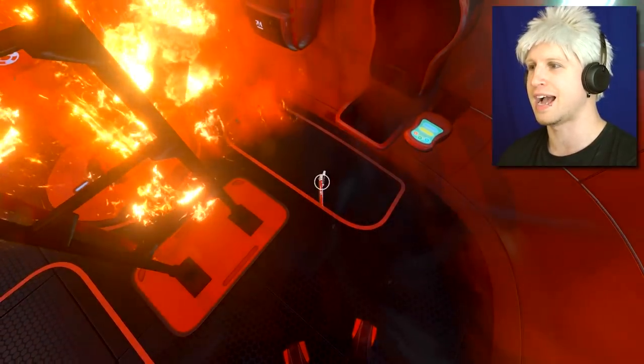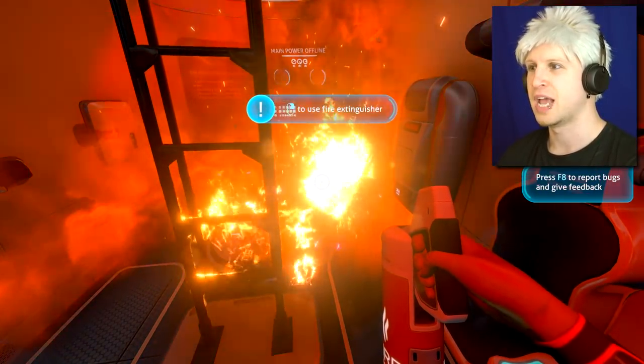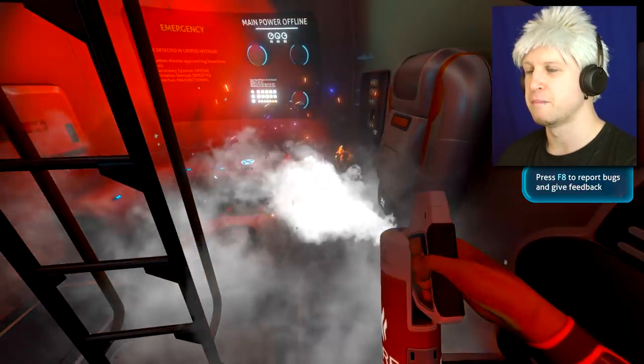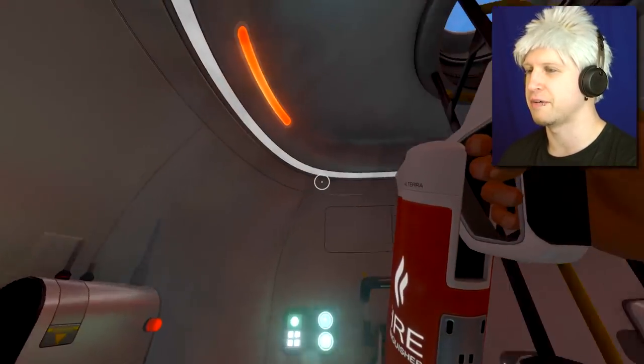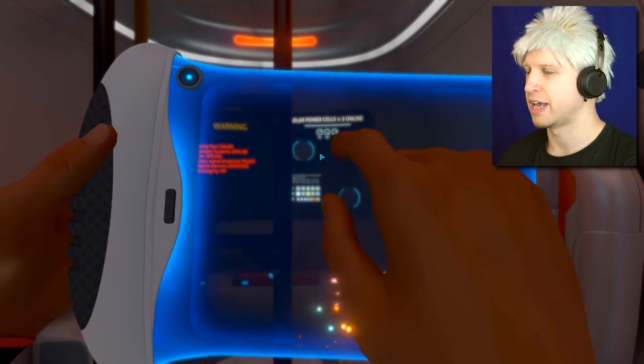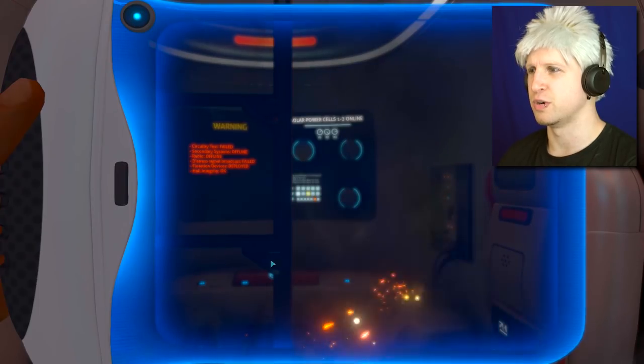How do I actually pick up the fire extinguisher and use it? Yep, I'm using it. Oh my goodness gracious, did we get rid of the fire? We good? Where's my own volume here? Okay, okay. Woo! What's with this weird touchpad thing?